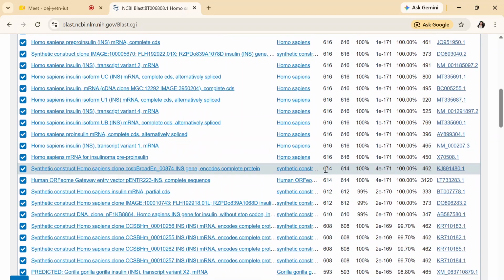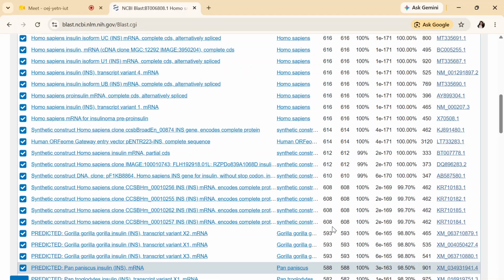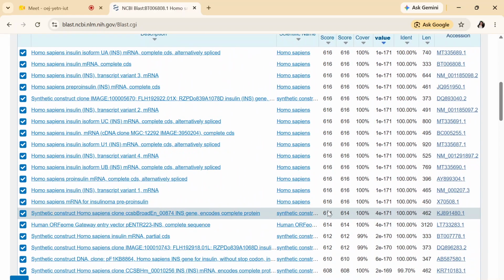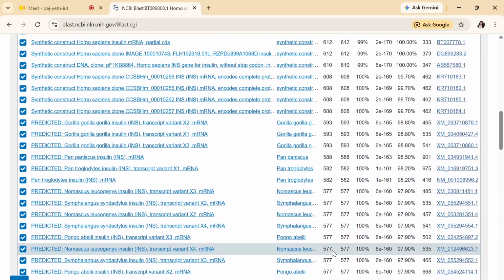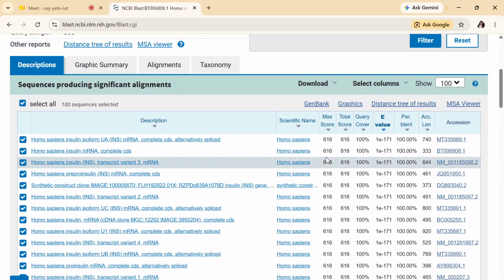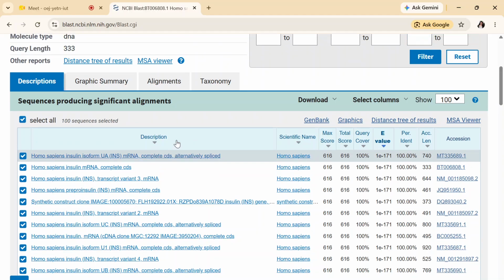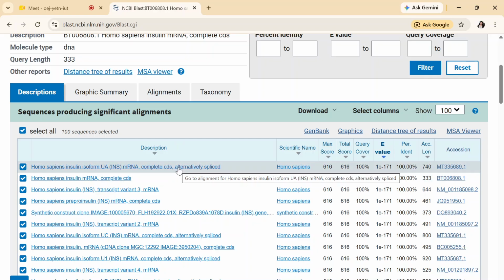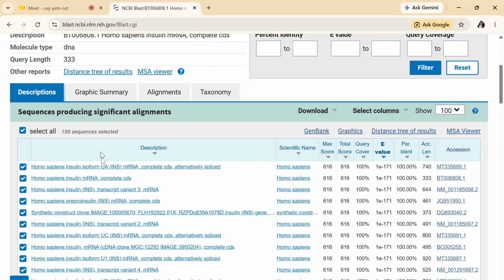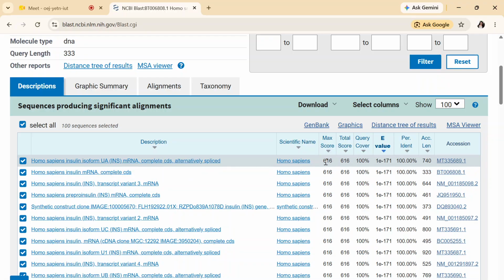Here we can see we have score 614, here we have 612, here 608. Now we can see that as we are going down, the score is decreasing. Okay, so this is the one main thing that you can observe here, that at the top, this is the highest score. Means the first sequence has aligned much better with our query sequence among these sequences. Okay, so here it has the highest score 616, and again, the higher the score, the better is the alignment.